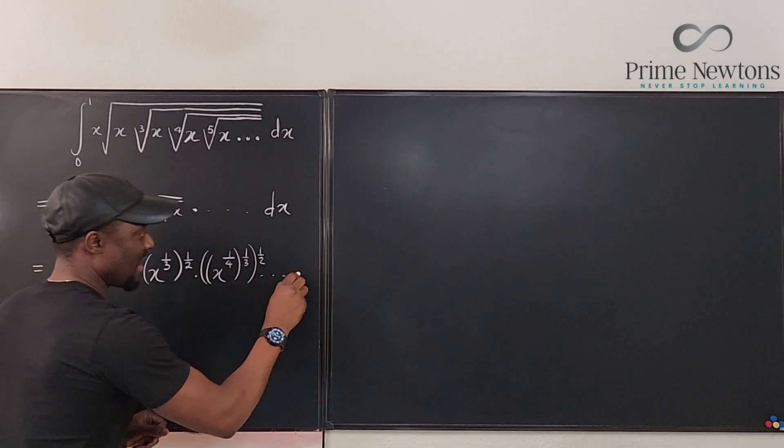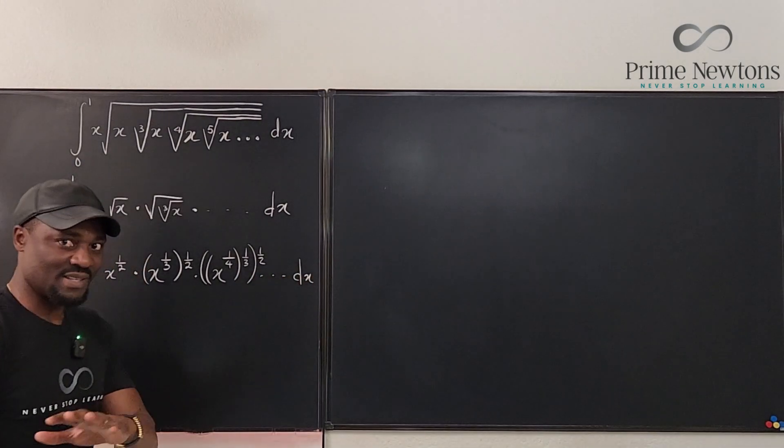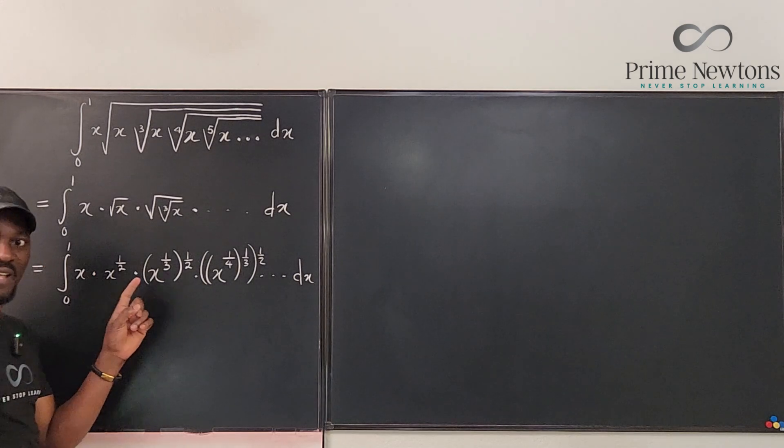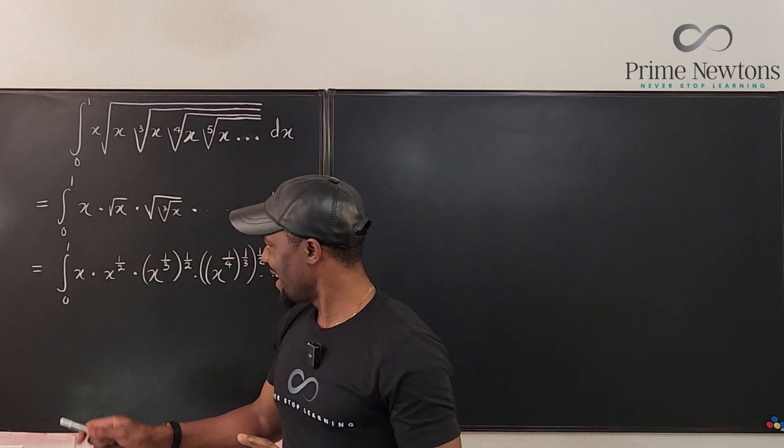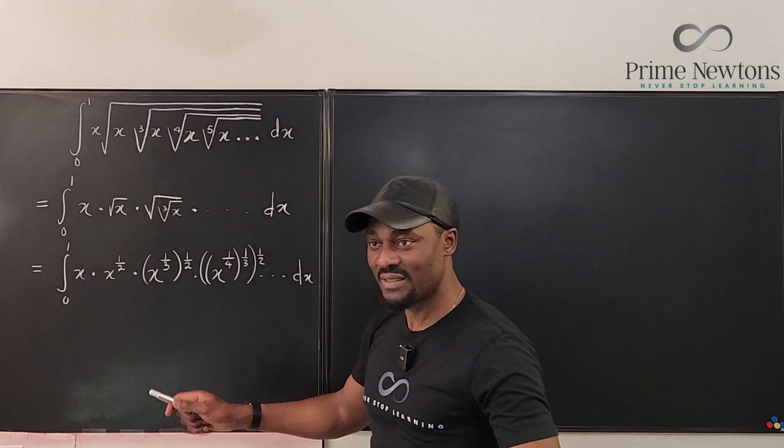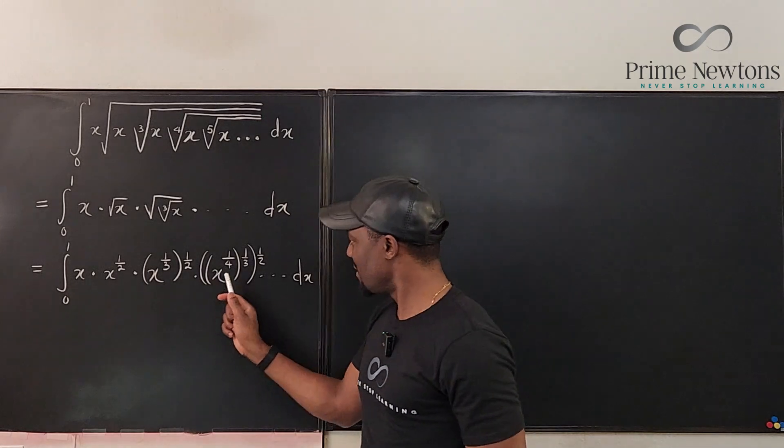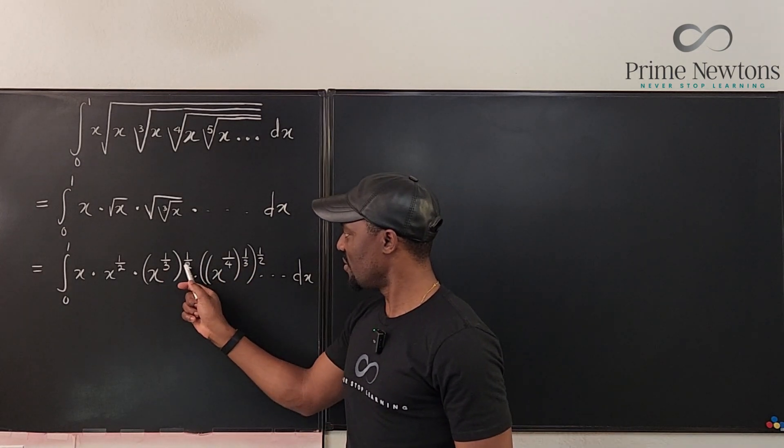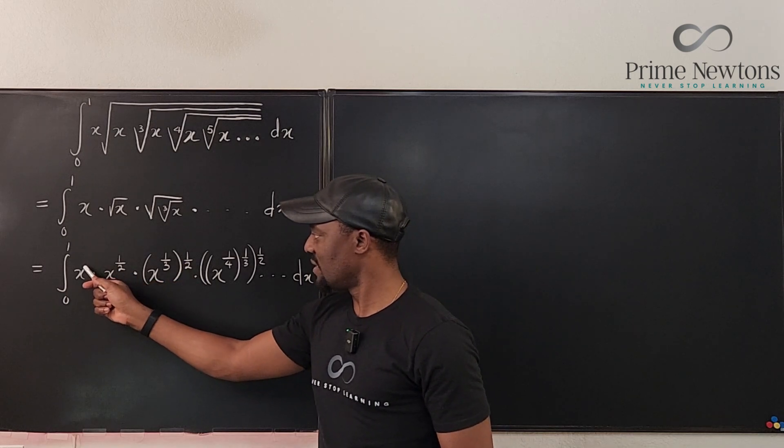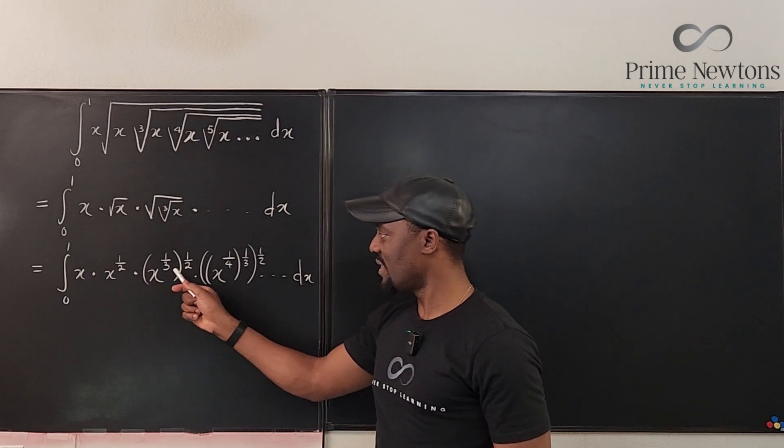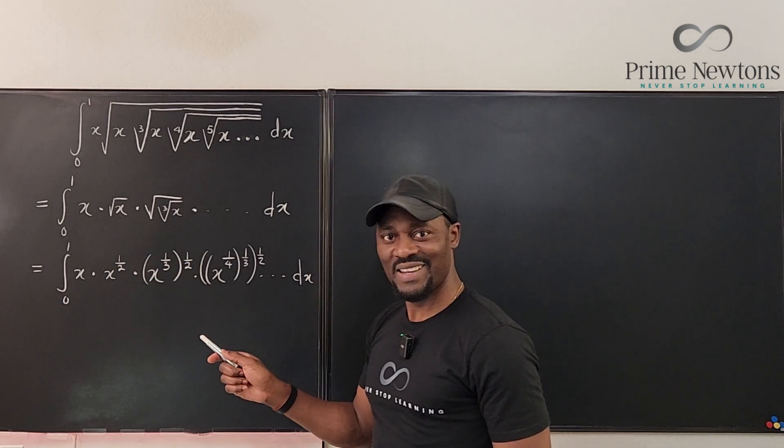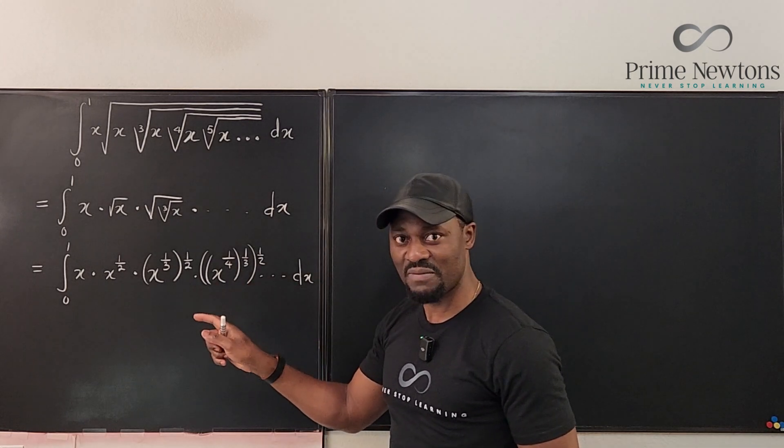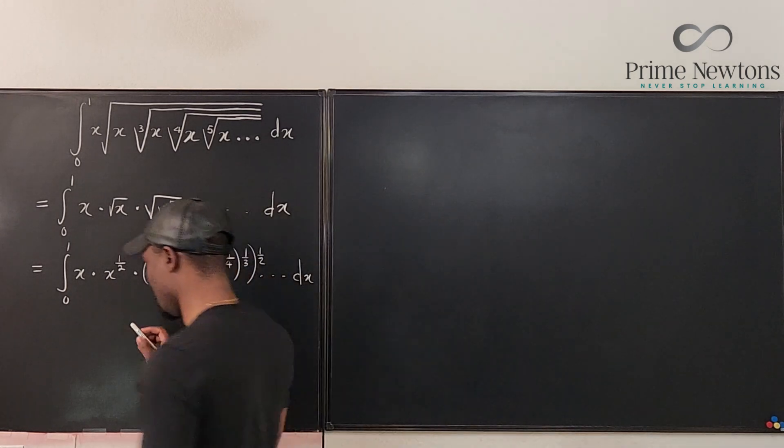Now, pay attention to what we're seeing. It looks like you're beginning to build a pattern with the exponents. This is 4, 3, 2. This is 3, 2. This is 2. And this is nothing. Look at the denominators. They look like, by the time you multiply this, you'll be getting factorial expressions like this.